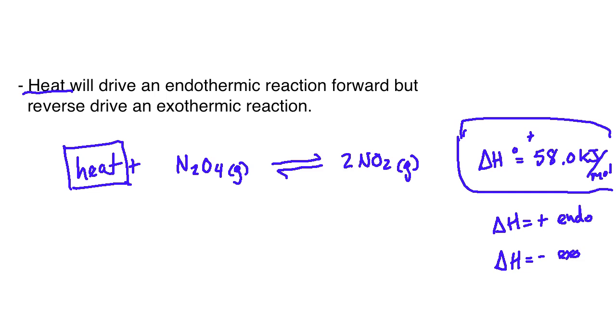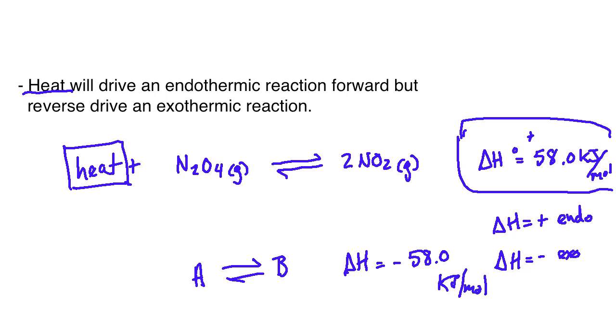So what happens if, let's say, I had some reaction, we'll just put A and B. So A goes over to B, and you could even show the reverse reaction here if you wanted to put NO2 and N2O4 as B. But let's say that I have a reaction where the delta H is negative 58 kilojoules per mole. Well, in a case like that, if I were to add heat, what this is saying is that once A becomes B, it will also release some heat because it's exothermic. So heat is a product in this case. An exothermic reaction releases or generates heat.